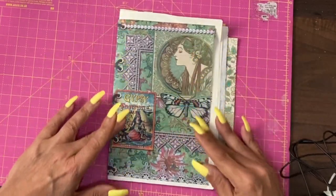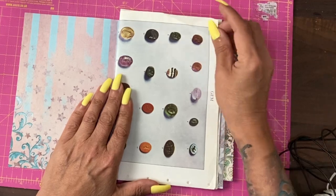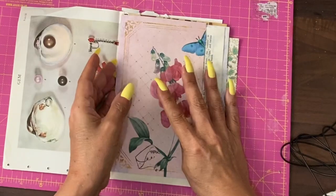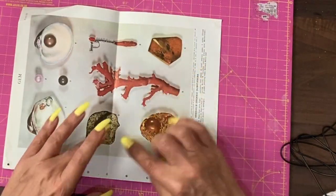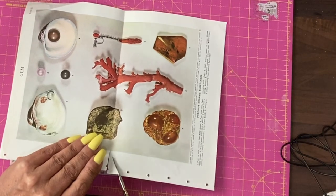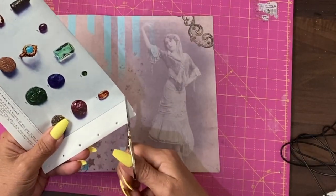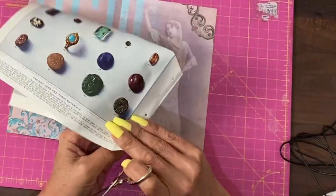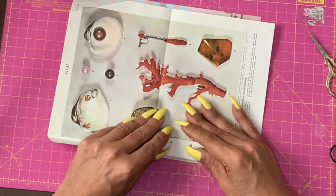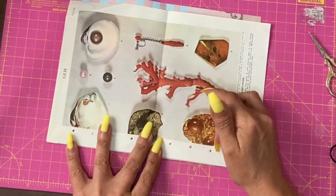This is about the size paper I actually need for the journal, so you can already see that the next one is going to be too big. The next piece I have is just from a magazine and it's gemstones. Because that's going to be too big, something I'll do with this page immediately is cut a slit here up to the picture, cut slightly that way, and then a similar cut that way. What I've created here in this page, which will now sit further down so it will fit the journal, is a couple of tuck spots or pockets.